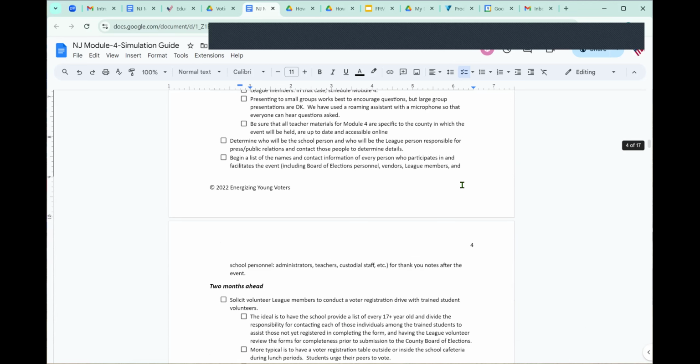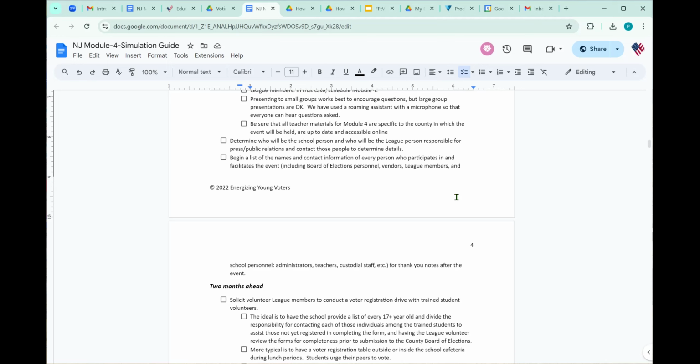The other thing, this is a really good opportunity for good PR for the school system. So you want to find out from them who is going to be the point person in the school system who will do the PR. That's what led to that video that you saw, and that has gone on their website. There are articles in Tap Into and some of the other things that we have available to us, the local news press.